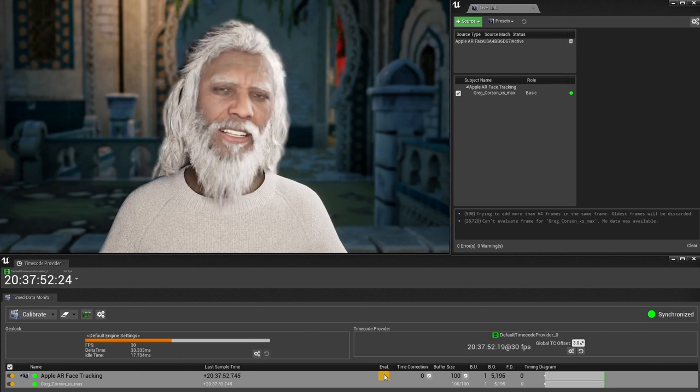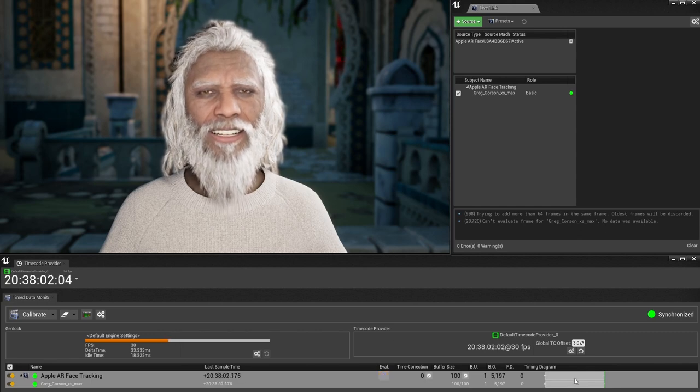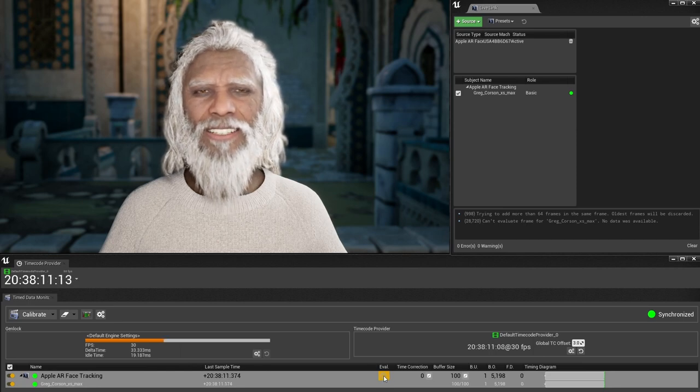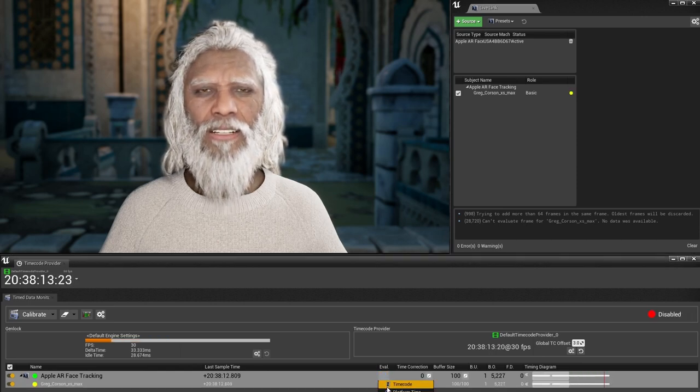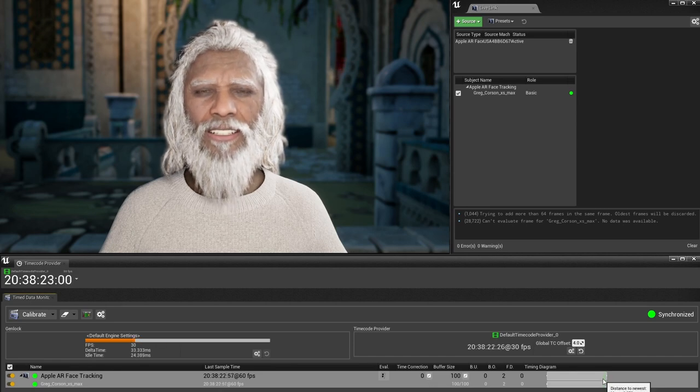So if there's any little stutters or anything in my network that change the way the packets are received, if they don't come exactly at the same rate that they were sent, that'll cause a stutter and this won't fix it. And you can see right now this little green bar is right over against the wall. Now, if I switch this to evaluate based on timecode, and I punch the calibrate button, you can see that now my little green bar is not quite at the edge.